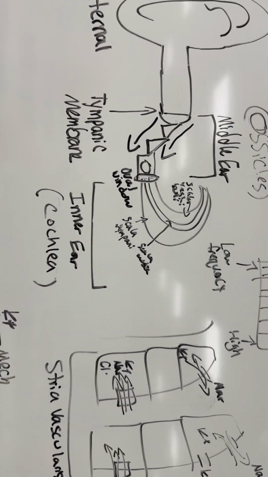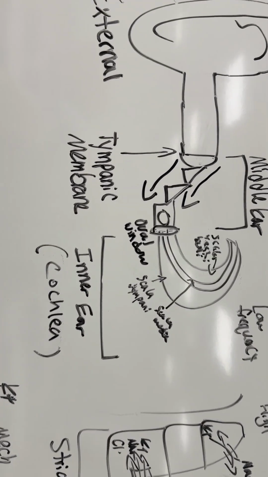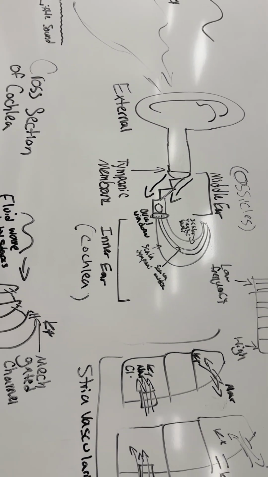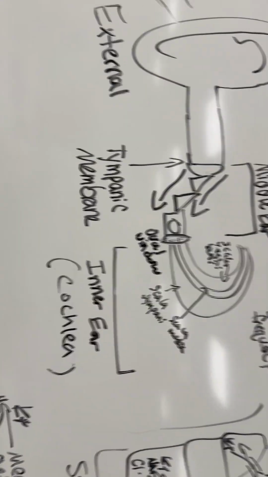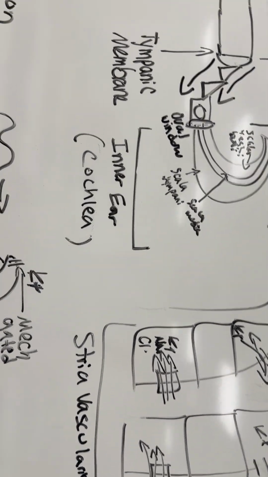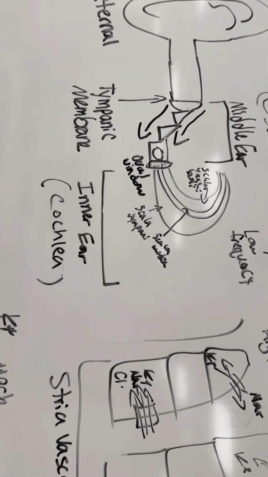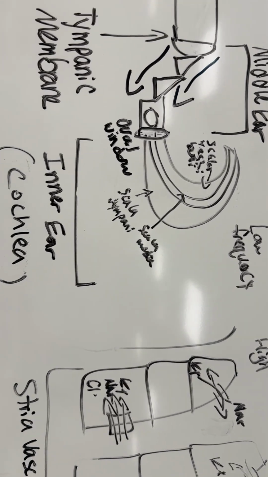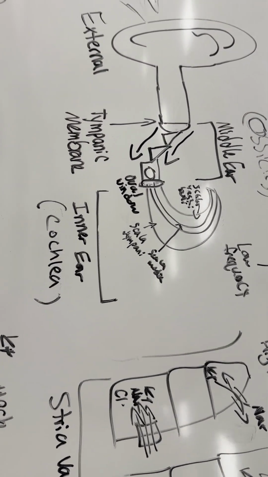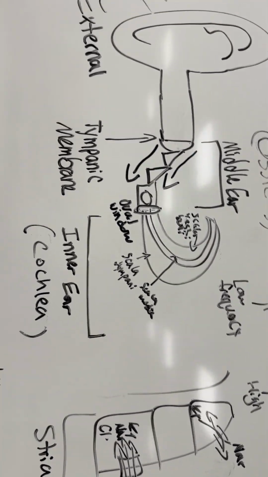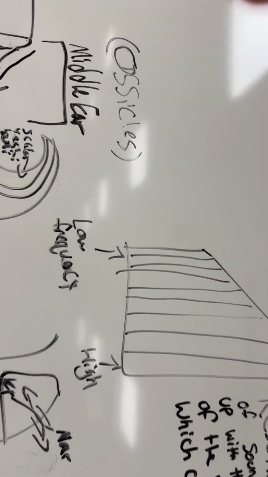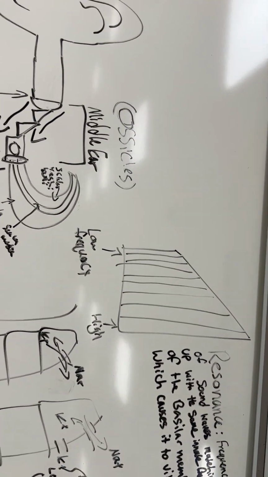So now in the inner ear, we have the cochlea, which lies in the temporal bone. And basically the cochlea consists of a few structures here. We have an oval window, a round window, and then we have this spiral structure that is comprised of 3 chambers. We have the scala vestibuli, the scala tympani, and the middle chamber, the scala media. And so running up all the way through this cochlea, through these channels, we have what's called the basilar membrane.